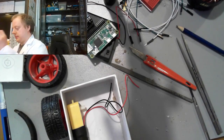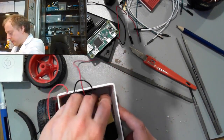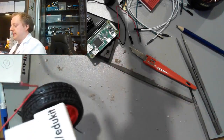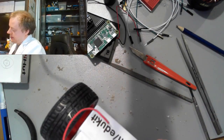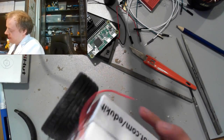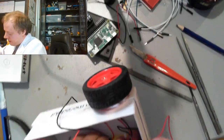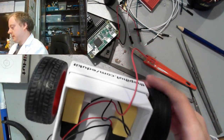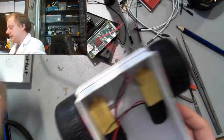Alright, so we have one motor on. So, looking like this might be a goer. It's got to be a goer, as I said. There's a picture on their website of someone else having done this, so the idea is clearly a goer, otherwise they wouldn't have been able to do that. Right, okay, we have two motors and a caster.